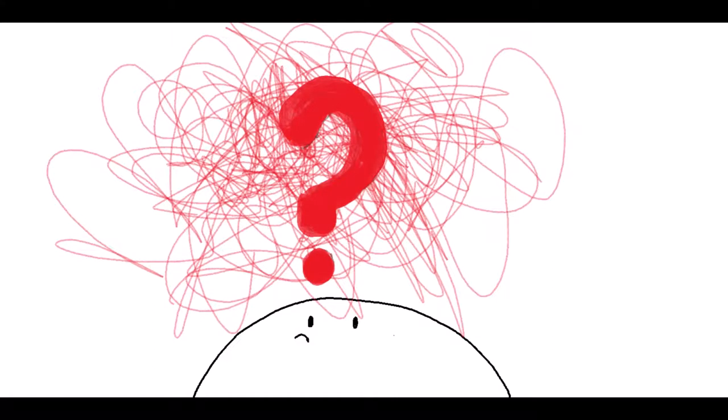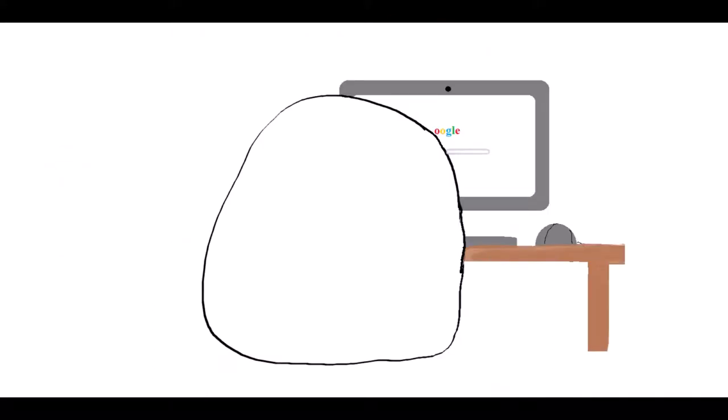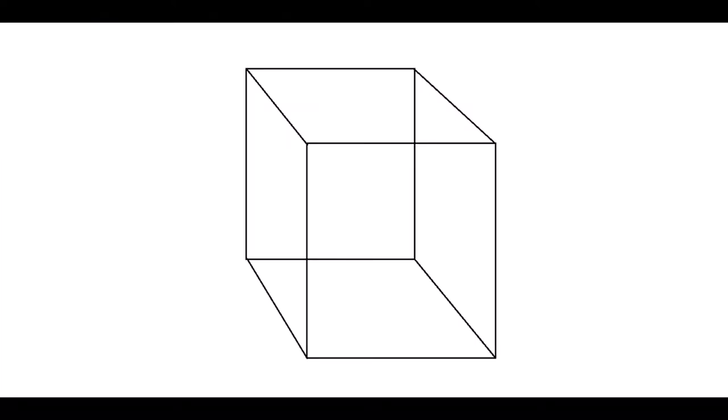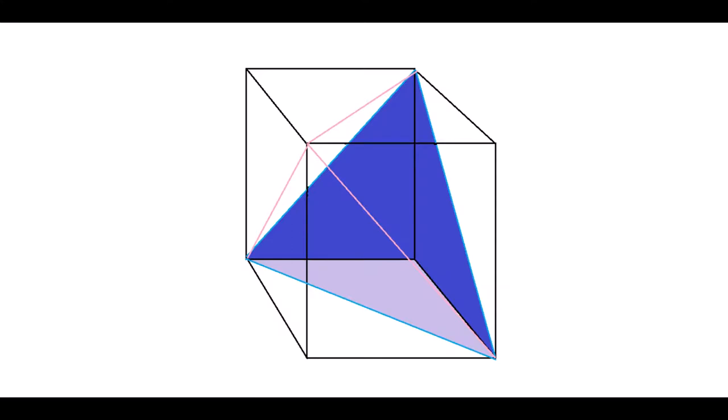Let's visualize the issue with classical computers by considering the following problem. Tetrahedralization involves taking a 3D figure with straight sides and allowing lines to be drawn between the vertices so the entire figure is made of only tetrahedrons. The tetrahedralization of a cube is quite obvious, but what happens when the number of vertices gets larger and larger? How would a computer determine if the figure can even be broken down into tetrahedrons?